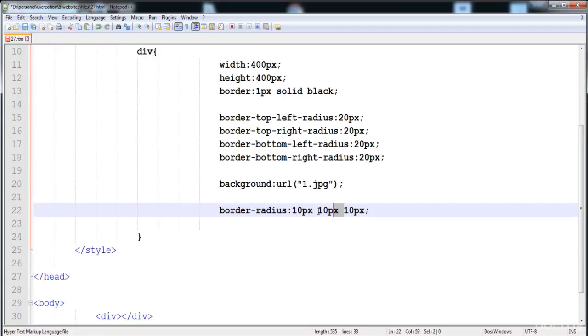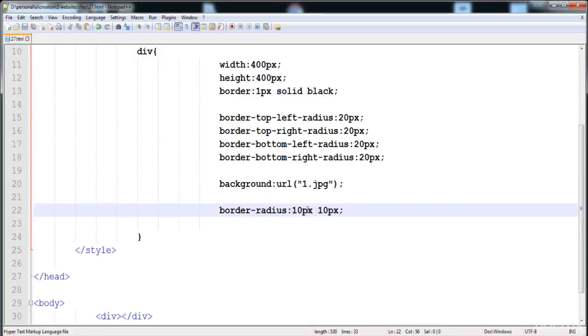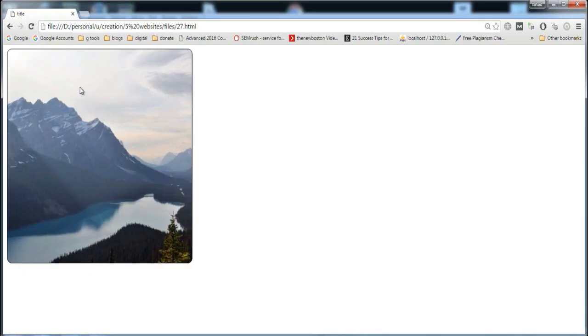And if we give only two values, the first value is for the top left and bottom right corner, and the second value is for the top right and bottom left corner. So let's execute it. And if we give only one value, it also works, and this value is given for all four corners. Here you can see that.